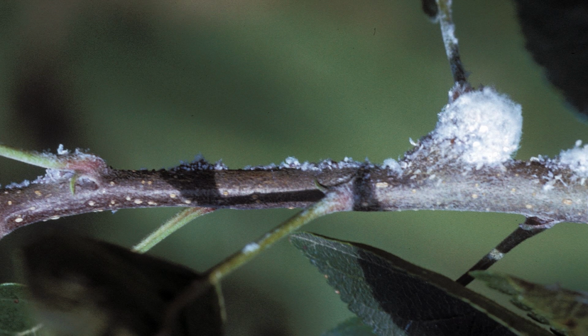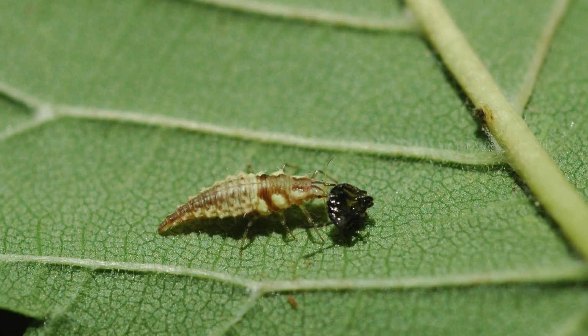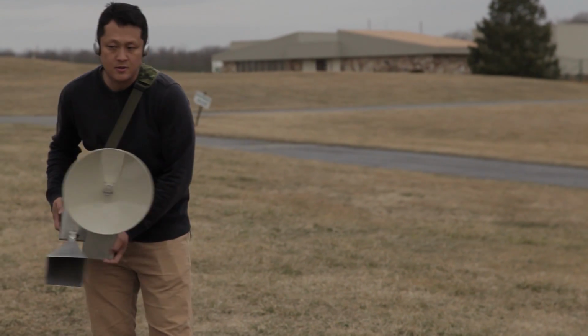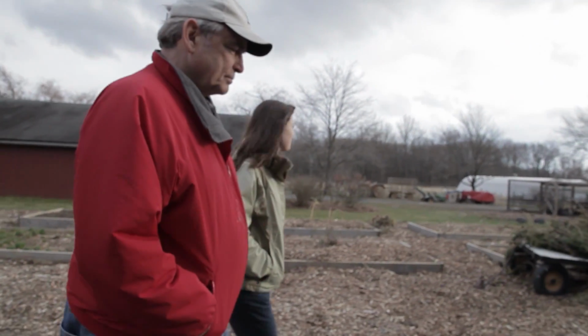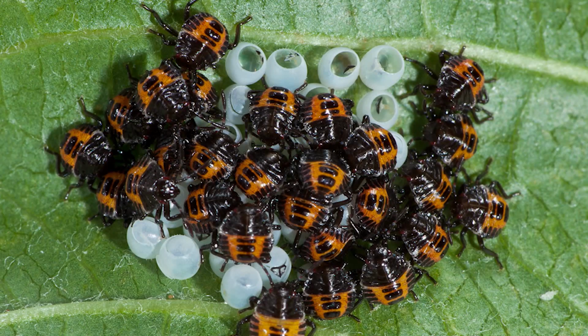Under normal circumstances, it's not really considered an economically important pest of apple because the natural enemies do such an effective job of keeping it suppressed. When you take those out of the system, the woolly apple aphid can build up to substantial numbers and become a real serious issue. I think as a group of researchers, we've made a lot of progress in being able to advise growers about how best to both monitor and manage brown marmorated stink bug. That's enabled them to reduce the insecticide inputs, reduce the disruptive effects of some of the insecticides that they're using, and so on.